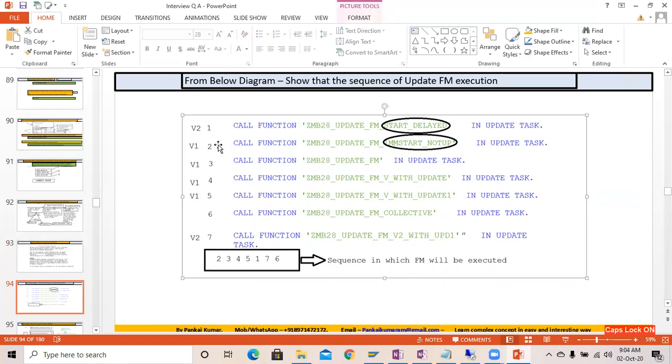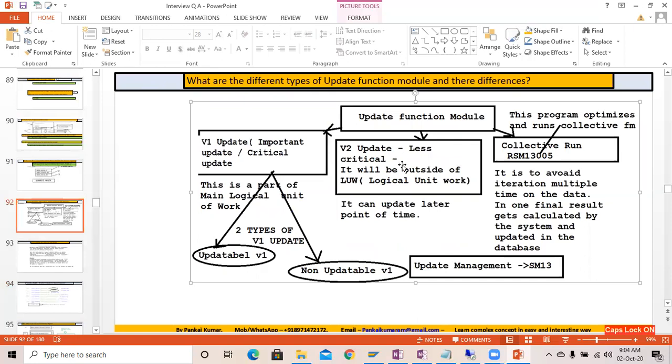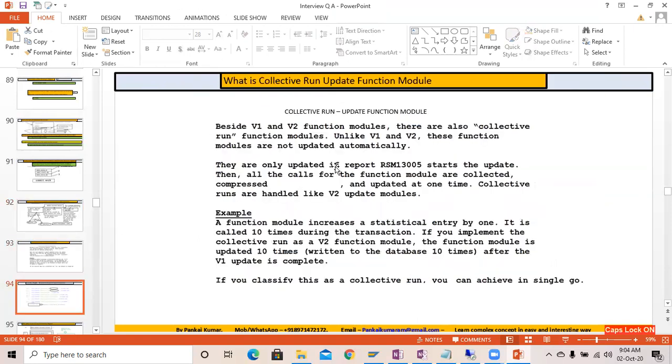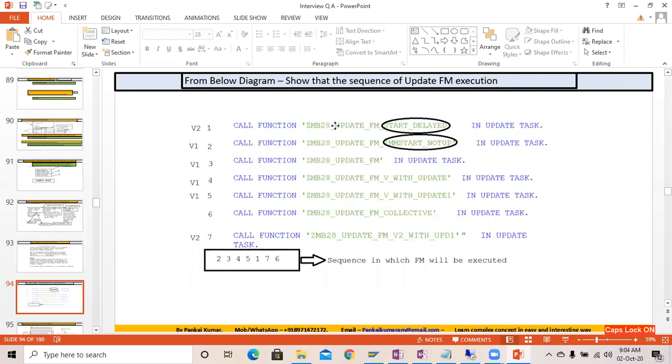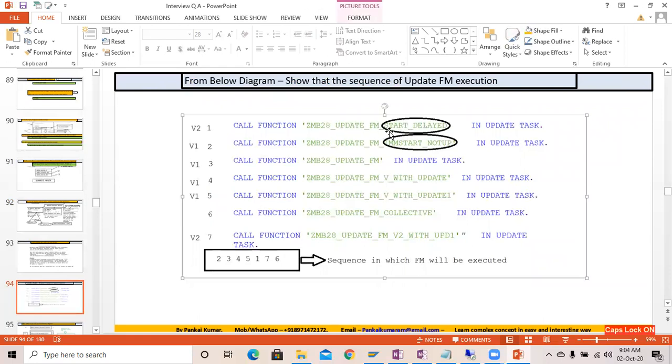From the below diagram, show the sequence of update function module execution. Here I have used call function module in update task, then call function module in update task, again call function module in update task. So you can see the different types of update function modules I have called, and you have to determine the sequence. The first function module here is start delayed, that means it is V2. I created this function module in my system and took this screenshot: ZMB28 update FM start delay.